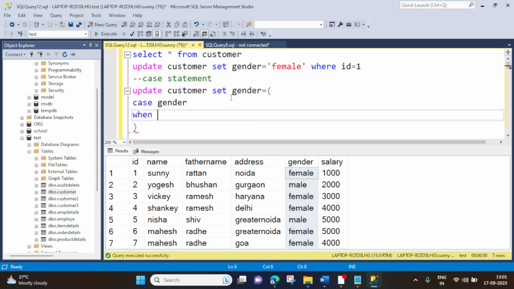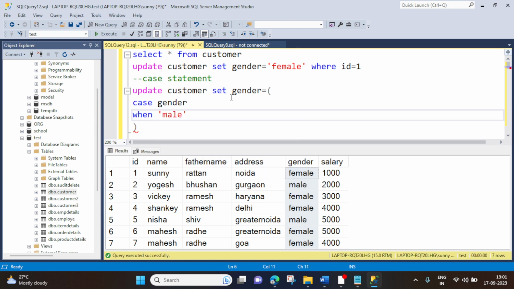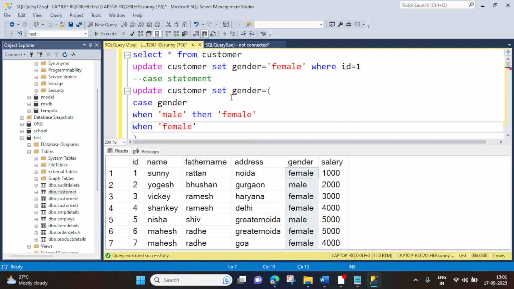When, now we will give the condition which we want. What we need is male to get converted to female and female to male. So we will use that. When it is male, then it should convert to female, and when it is female, convert this to male.